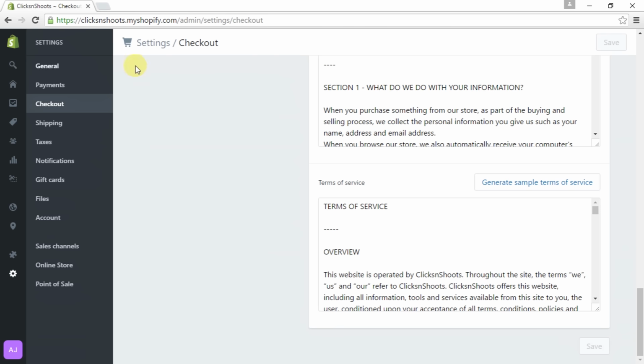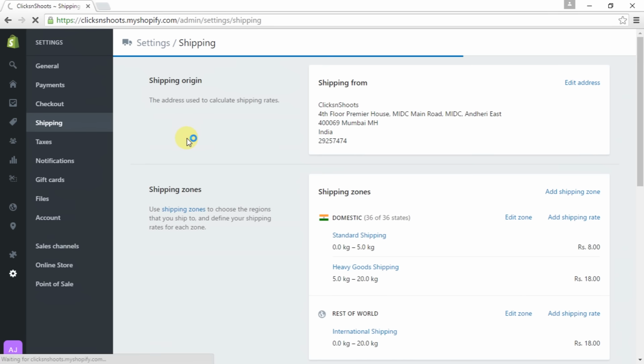So the next setting we're going to talk about is our shipping settings. This is where we set up our different shipping methods, our shipping rates, etc. So let's go ahead and click on shipping on the top left, okay, in the settings section. And what it's going to show us, first of all, is where we're shipping from. Now this is very important, right? Because all of our rates, etc., will be calculated based on where we're going to ship from. Plus, customers have to understand where the product is coming from. So we can edit that section, right? It already shows an address that we've already put as part of our earlier settings in general. But we can change that if we want.